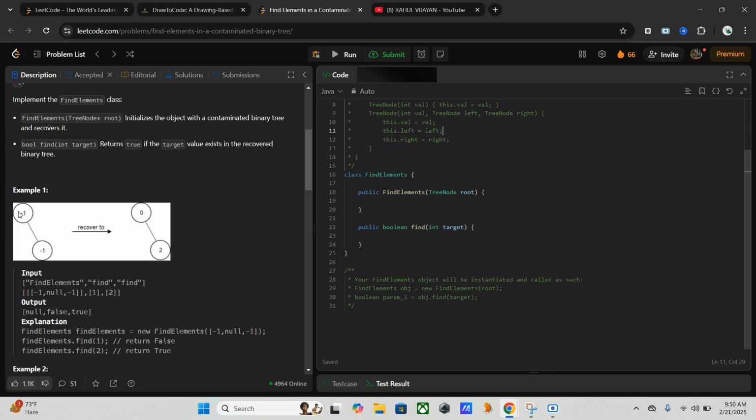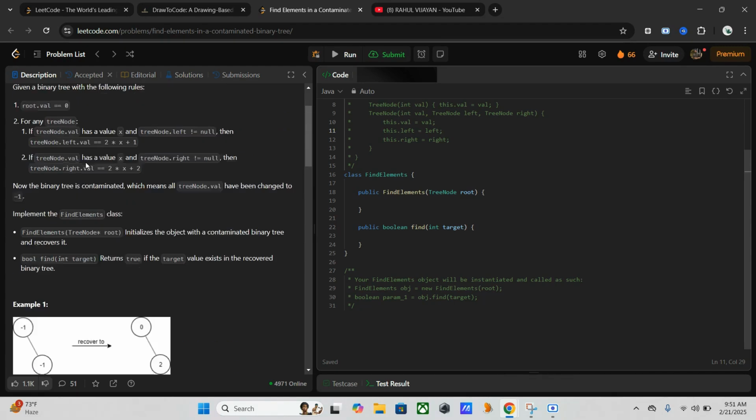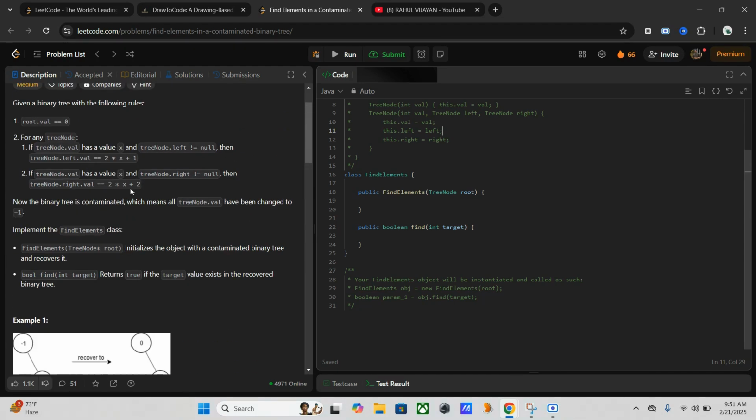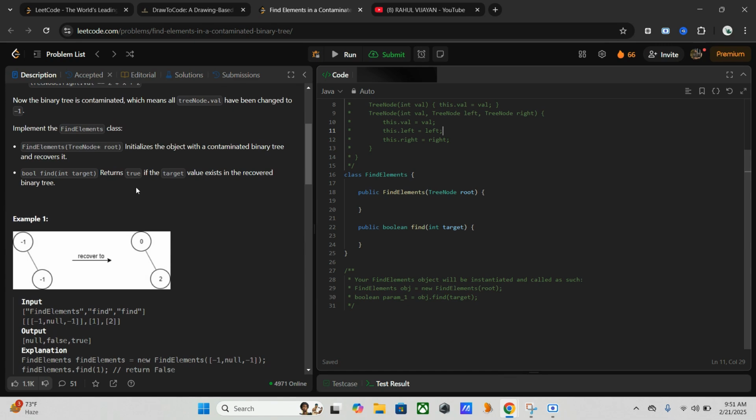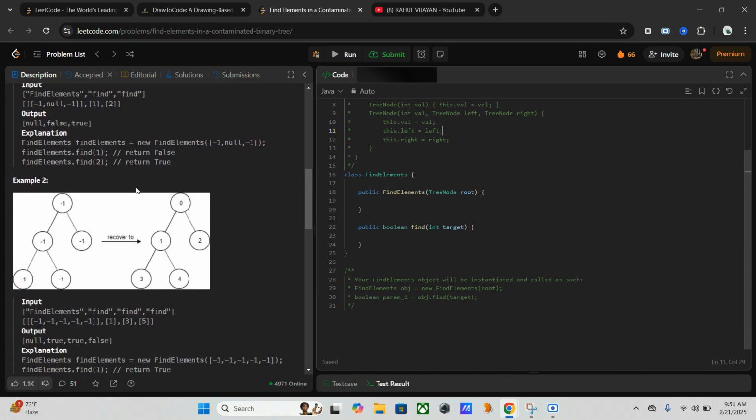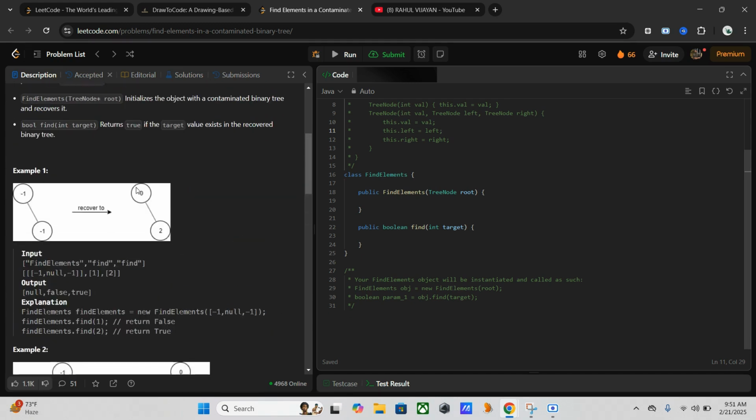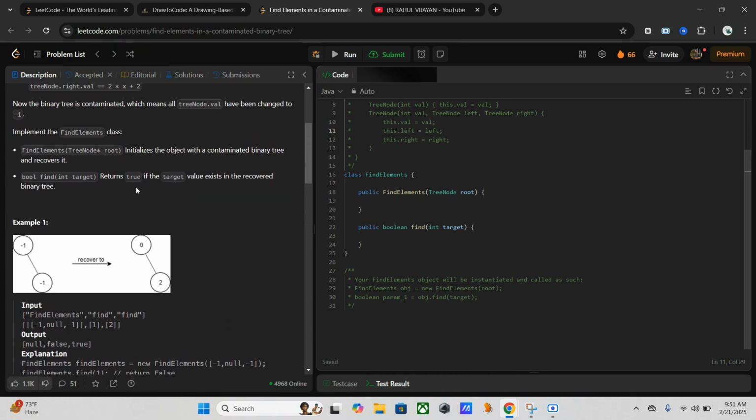So here at the initial stage it is -1 and -1. We have to change the root to 0, and the right side, as you know, we have the formula 2 times x plus 2. Okay, like that we have to do in this one. So let's start.